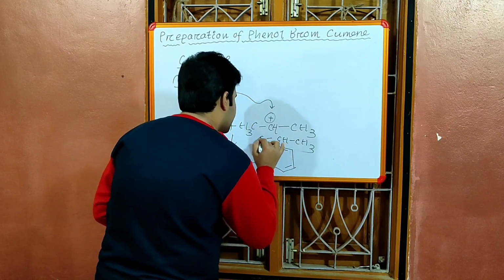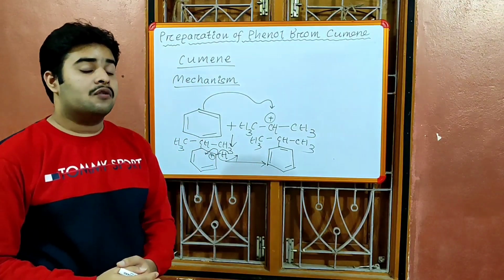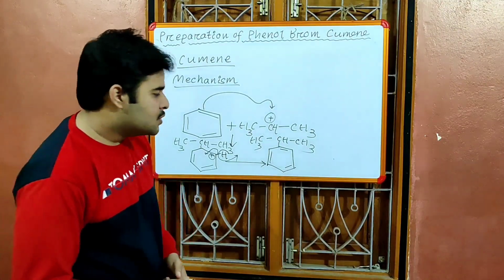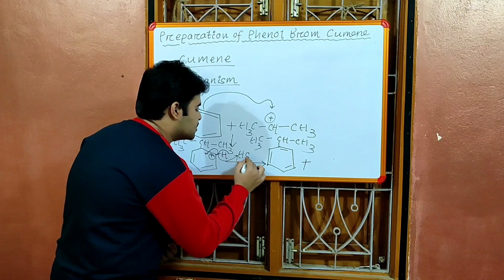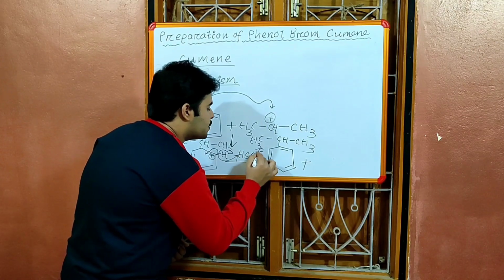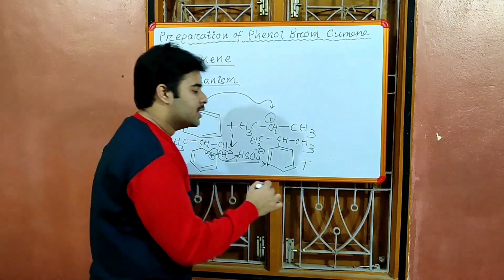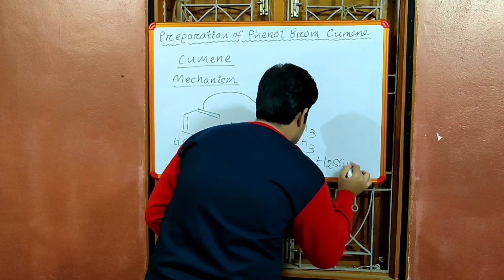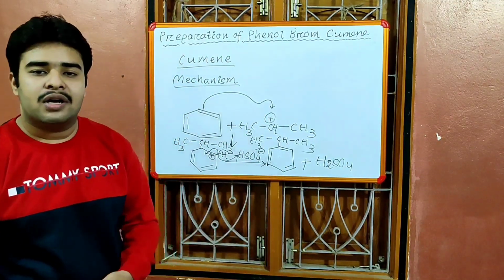And what is the side product? As we have taken H2SO4, that is the sulfuric acid, as a catalyst, it will be regenerated again. This proton will be abstracted by that HSO4 minus ion which we have produced previously. So it will take that proton and form our sulfuric acid. And this is our most awaited cumene. So now we have prepared our cumene.